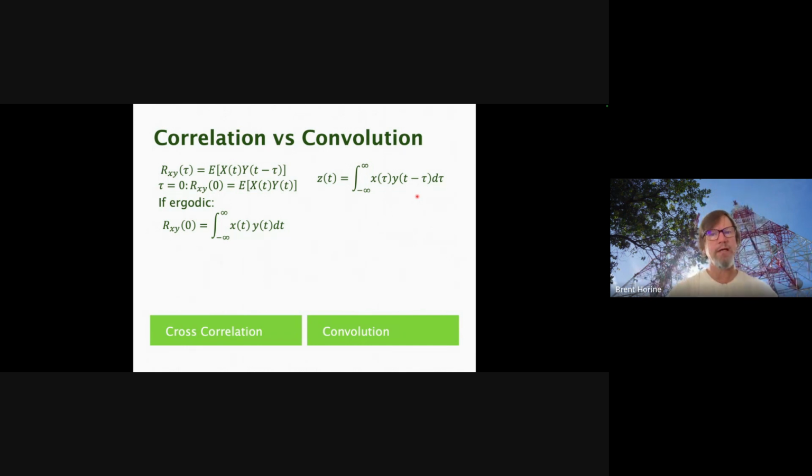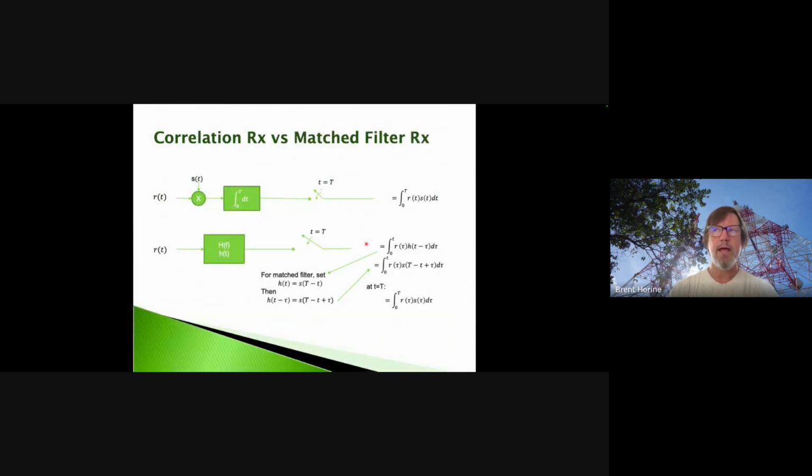Hopefully this sparked some memories from last year's signals and systems class. I'm sure you did lots of convolution in that class. And so we recognize that convolution here is flipped in time or mirrored in time. So they look very close to each other with that little subtle distinction there. All right. So they're related, but not exactly the same. Now let's look at this, right?